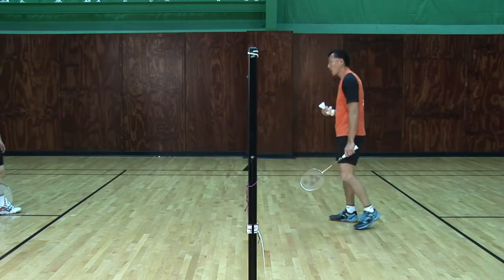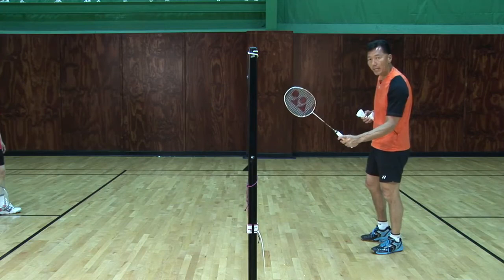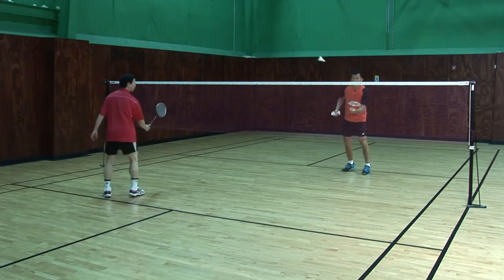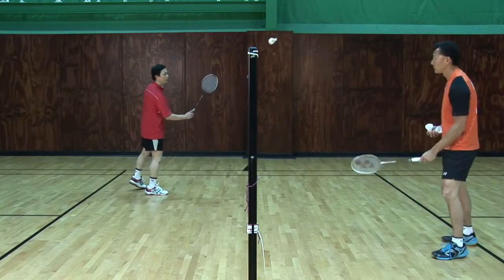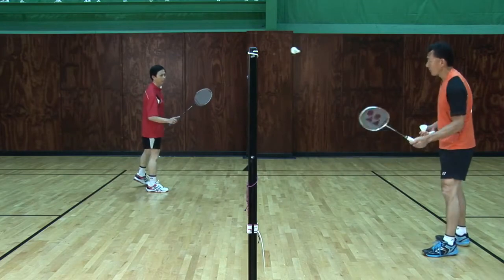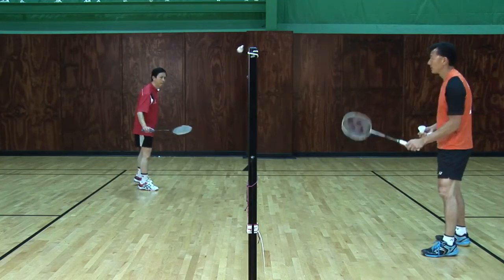When it comes to cross court, the cross net, that's where I'll come in straight and then use my finger to angle the racket. So David will be over there and just cross back to me. I will just use my finger to guide my racket. So this is the control of the bird with a soft touch, or I can slice it.